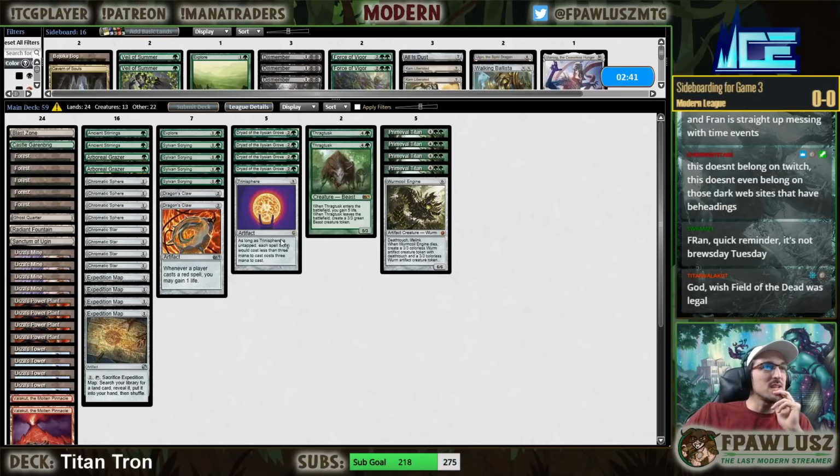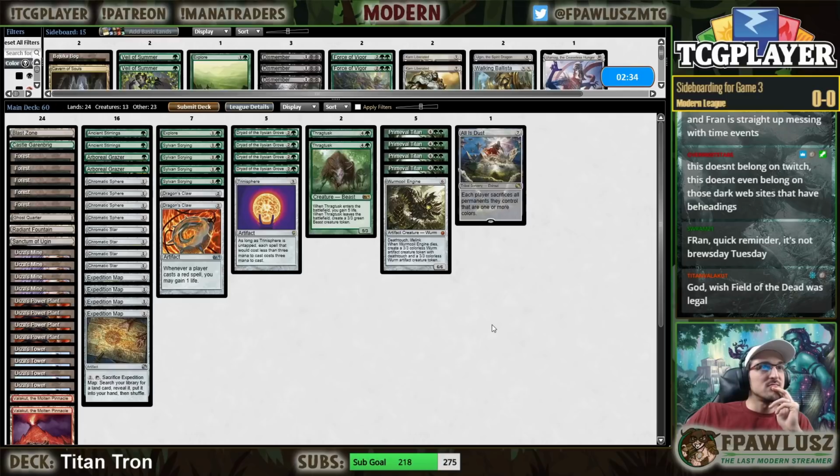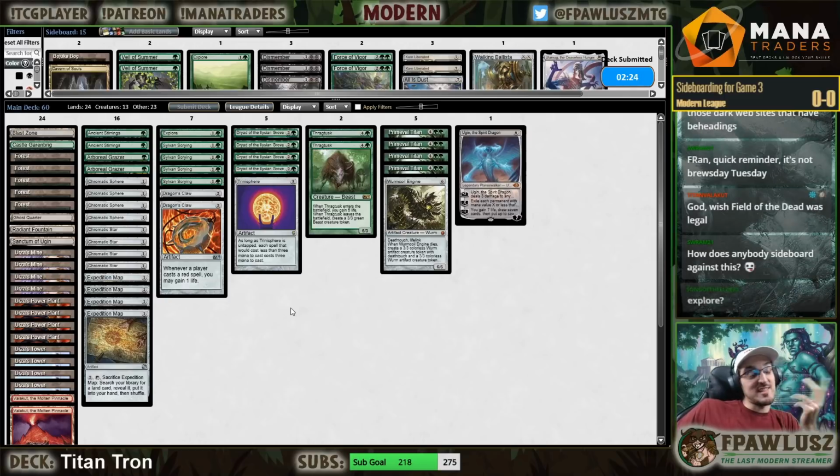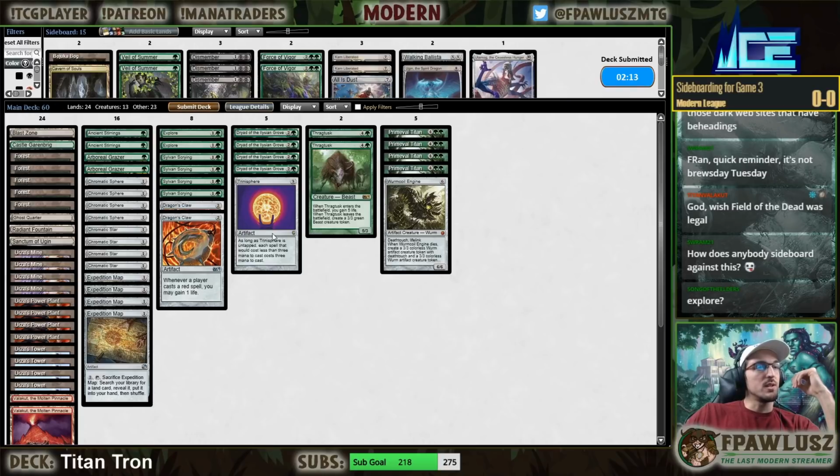Gonna cut the Walking Ballista, I guess. Maybe you again. How does anybody sideboard against this? I don't know. I mean, they got the Smash to Smithereens in the nick of time. Yeah, maybe Explore is better than the Walking Ballista. You're right, than the Ugin. Yeah, I think I like the Explore better.